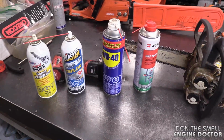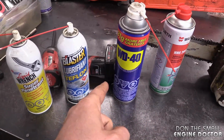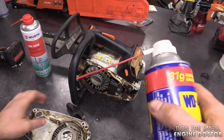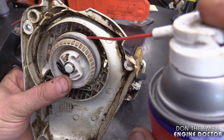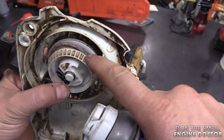Basically, all you need to fix this problem is any kind of lube. I'm just showing you some lubes that I have in the shop here, but you can use whatever you want. Today I'll use WD-40 because almost everybody has this in their shop or at home. Now what you want to do with the lube is to spray it behind the rope rotor, which is the white part that the rope goes around.